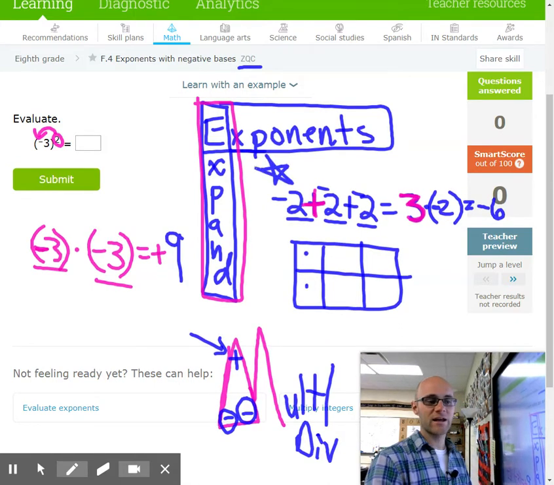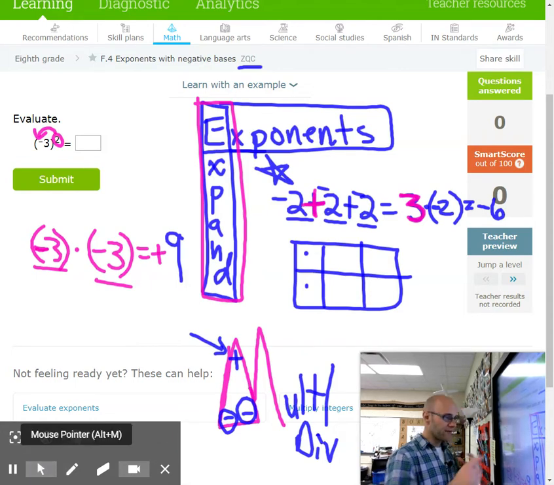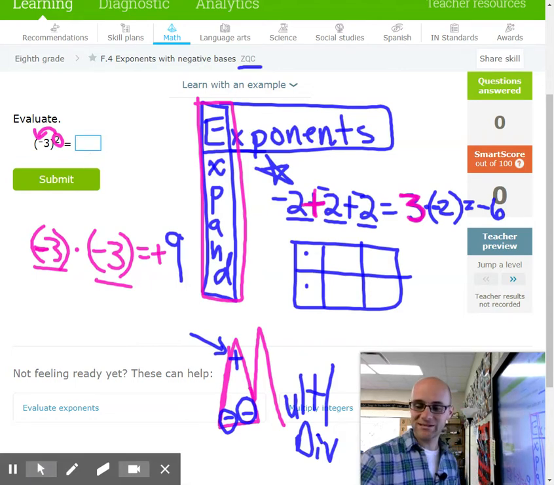2 negatives is kind of like having 3 opposite groups of a negative and they become positive. But that's a little tricky for a lot of students, so feel free to use something like this triangle. It works anytime you're multiplying and dividing. Okay, hey, our answer is 9, and we have covered every corner of these problems except for one last type of problem. So let's take a look at that problem.